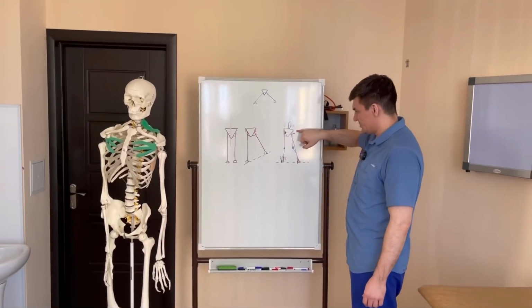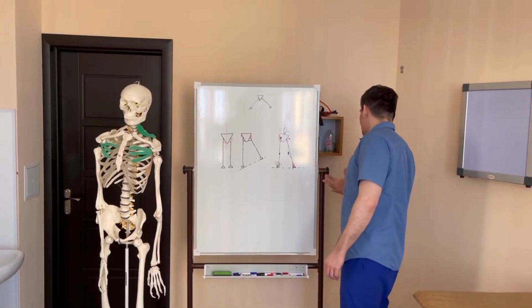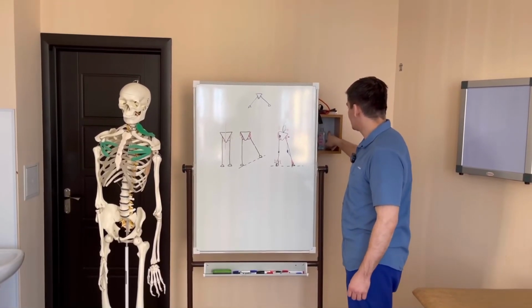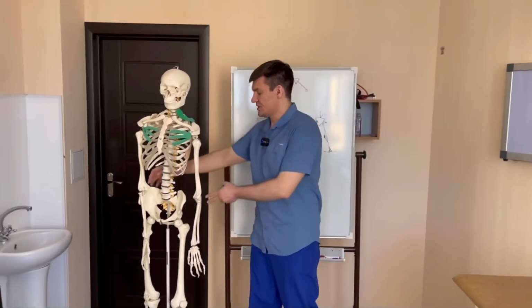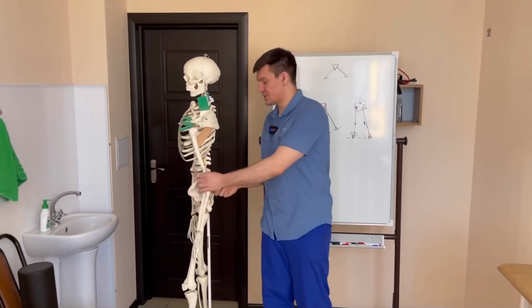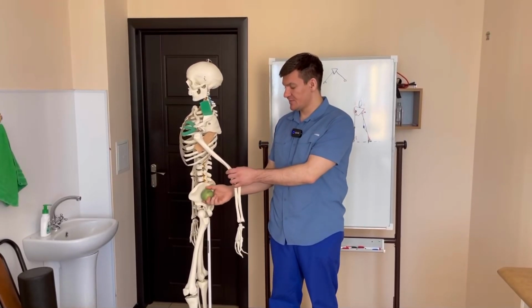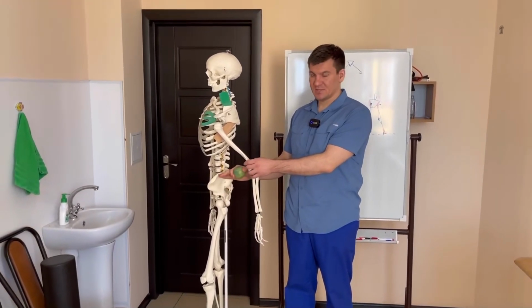You need to take a ball first. Look at this area. Your task from the side of the tense short muscle is to work it out. Massage it right here, so that not a single sore spot remains.